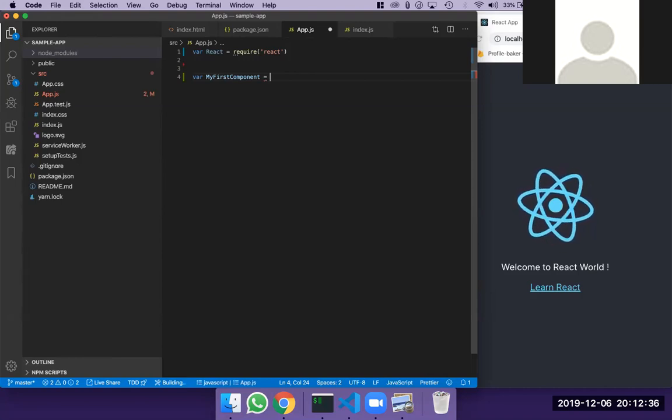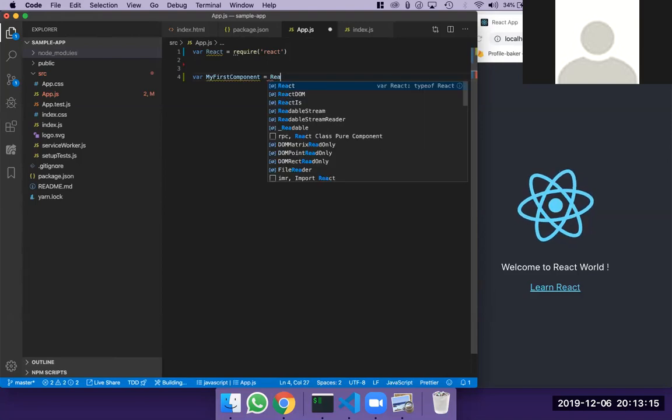A class is nothing but, if you have a building, guys, you would have a blueprint of that building. You can construct any number of buildings using that blueprint, right? The blueprint is called a class. Based on this blueprint, you construct all those buildings. Those buildings are called objects. You're creating an object based on that class. So I use a React class to construct my HTML building or the HTML component.